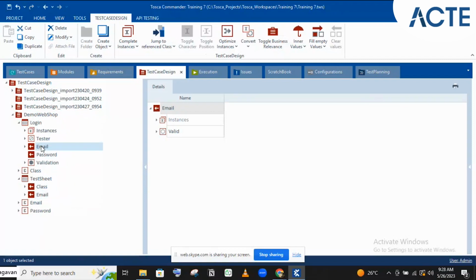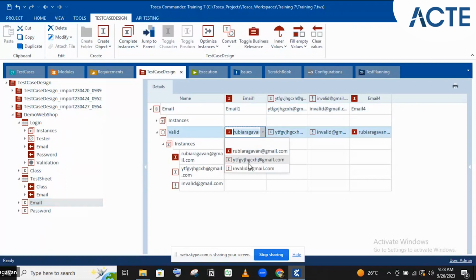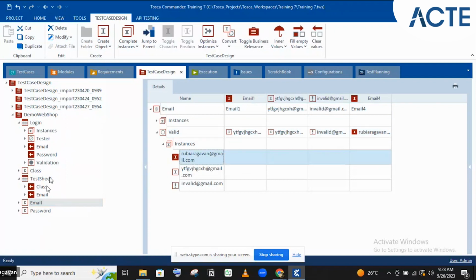If I'm making any change from the class or from the reference, it will be replicated in all the test sheets. So instead of this Ruby Raghavan, I'm changing it to some other value.